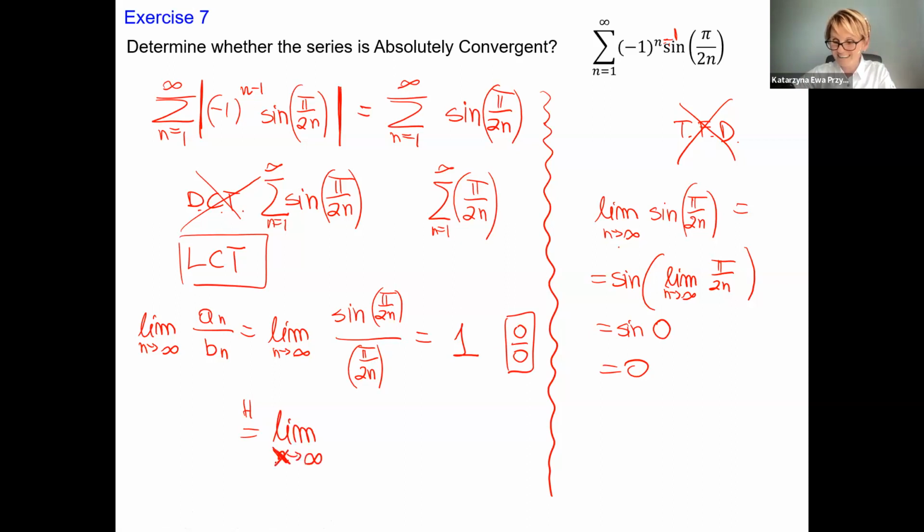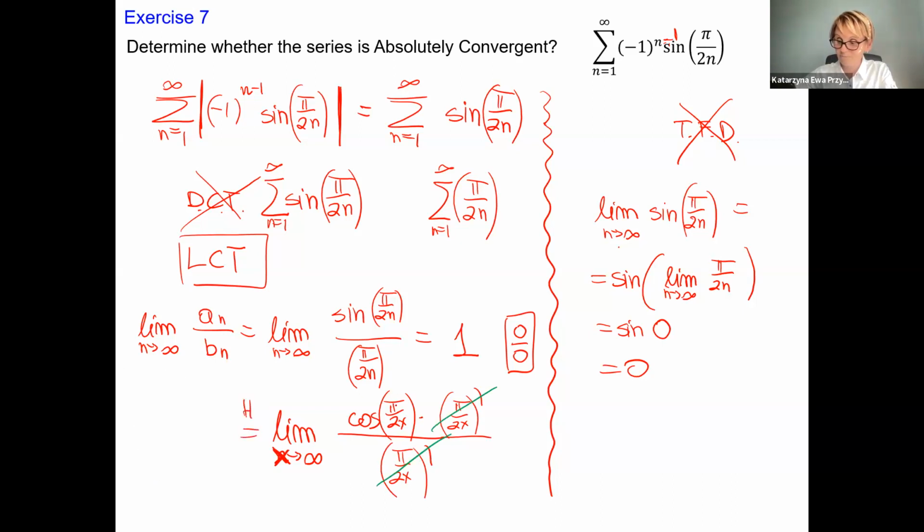For the L'Hopital, we remember we have to take the derivative. The derivative of sine is cosine of pi over 2x times the derivative of pi over 2x. Let me write this, times the derivative. In the denominator, I also have to find the derivative. Since the derivatives are the same, I can cancel them out. I can even save time.